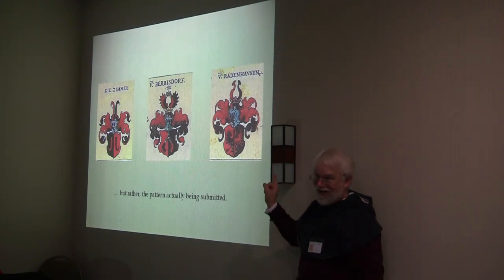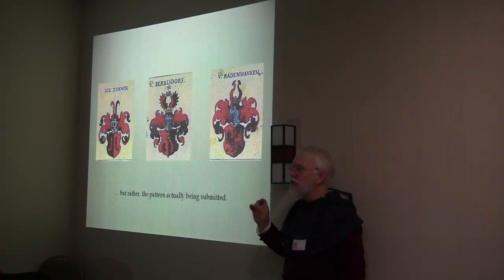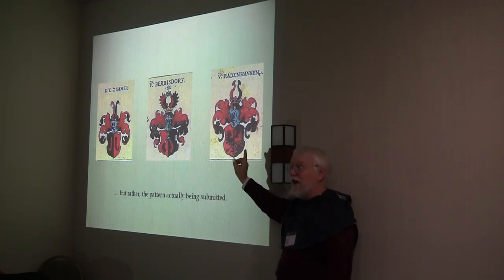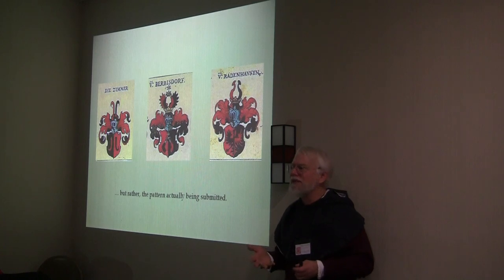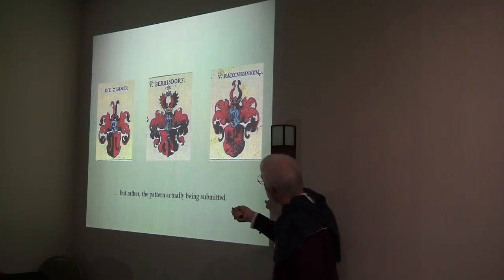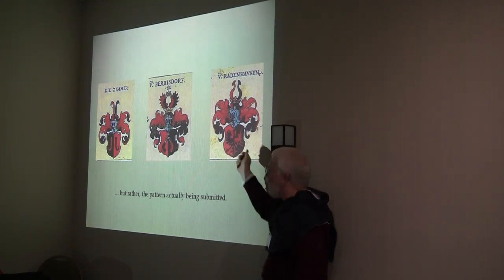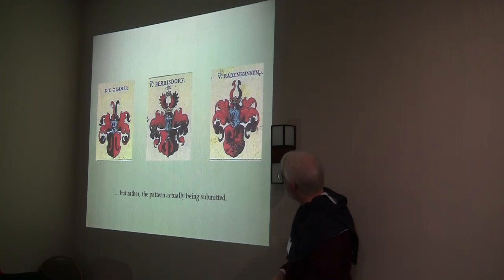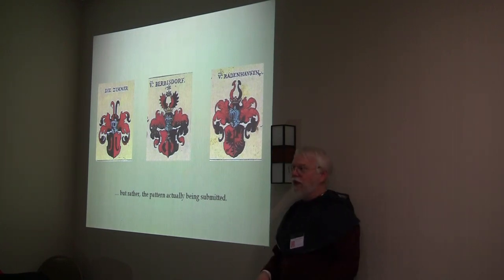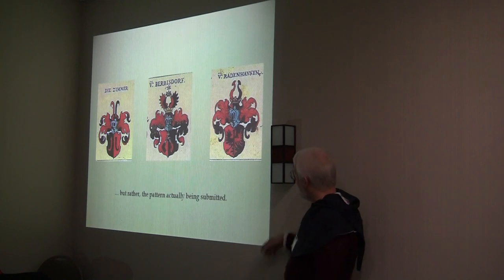The pattern we see here is per pale — but only for pale. If you're going to do an individually attested pattern, you must document that pattern. It's not enough to say 'I've got lots of examples of black on red.' And let me emphasize again: it must be of comparable design and comparable simplicity. All of these have one charge or two identical charges. Your submission had better be the same. Don't give me a counter-changed eagle with a chief of three mullets and the whole thing counter-changed. And black on red is not support for red on black.